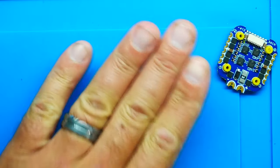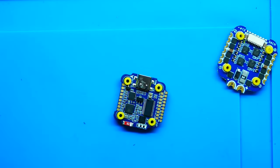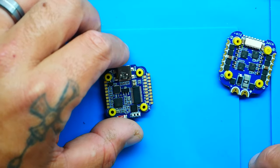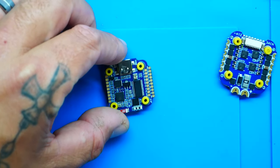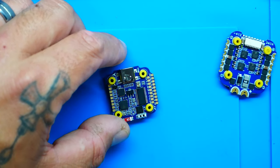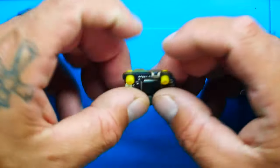The 9 volt BEC goes up to 2 amps, so it can easily handle all the current you need to deliver. You've got ESC signal pads one through four for your four motors. You've got three full UARTs — one, two, and three — all available. Six groups of five volt output pads, a buzzer pad, and a fourth UART which is used for ESC telemetry.